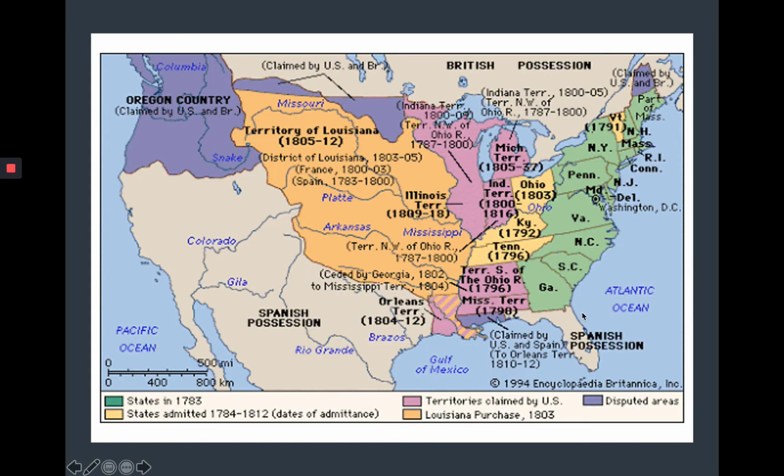Okay, so again, the goal for the Native Americans is to have their own country here. The British like that goal because it would block the United States in and keep us from expanding all the way out here, and the British want to keep this Oregon territory for themselves. They want this area where we live.